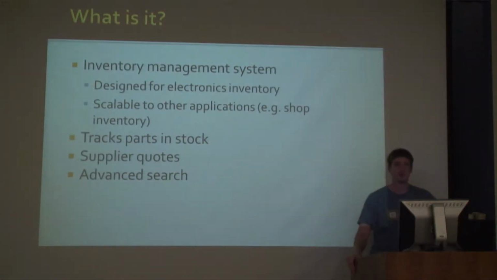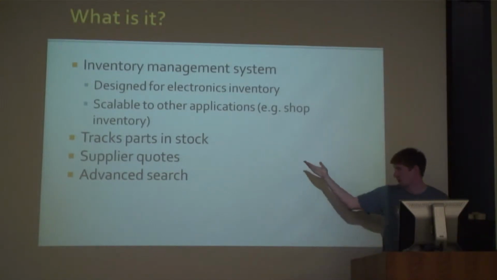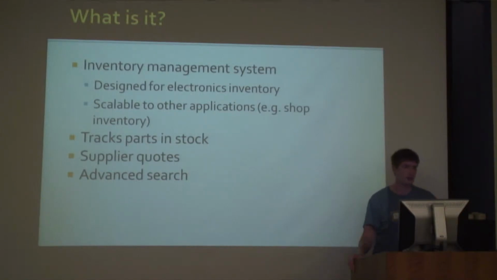Basically, it's an inventory management system designed for electronics labs for tracking stock. The goal is to track stock, get quotes from suppliers when you need to restock your components in your electronics lab, and search through what you do have in stock. Overall, though, it's designed to be scalable to other types of things that you need to check the inventory. A shop, for example, or my roommate jokingly suggested the fridge. You know what's in the fridge.